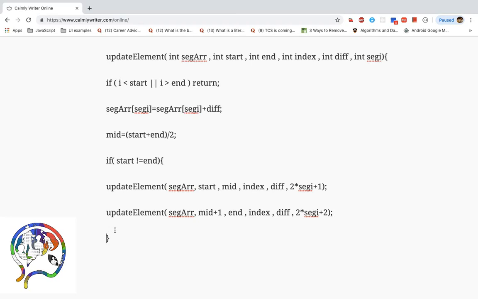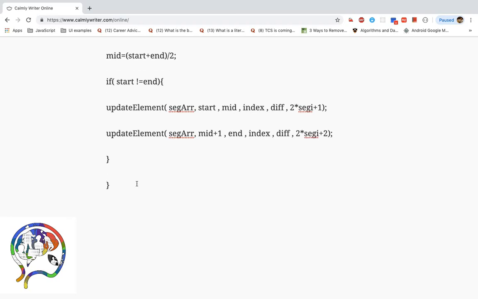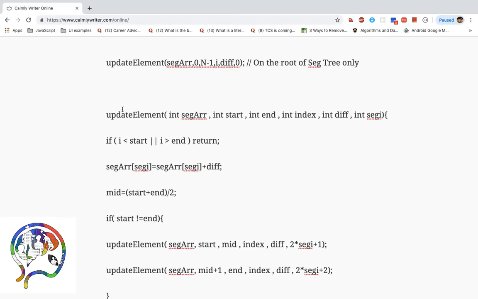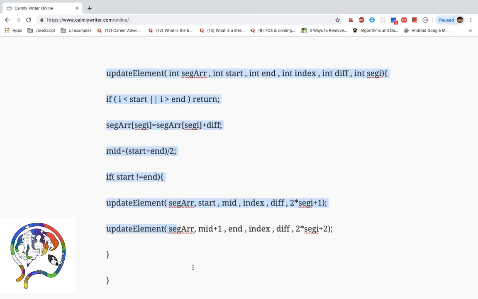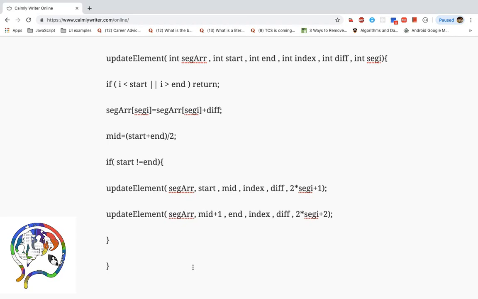So this is the final code, I think. This is the first call, and from here the function declaration.